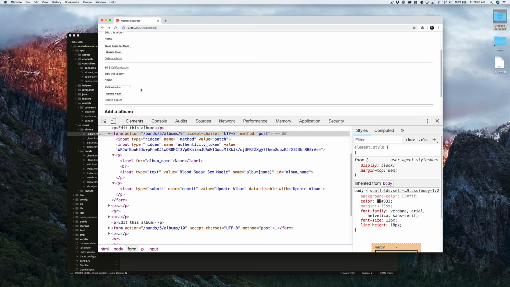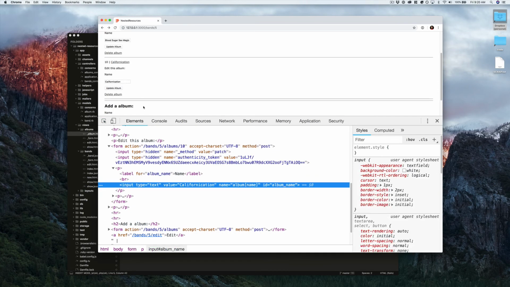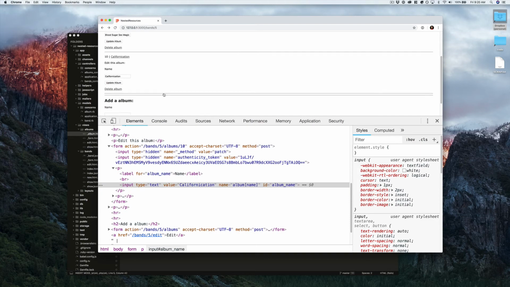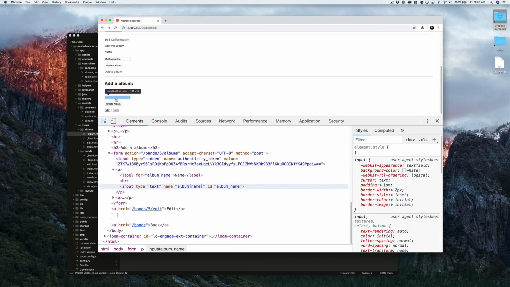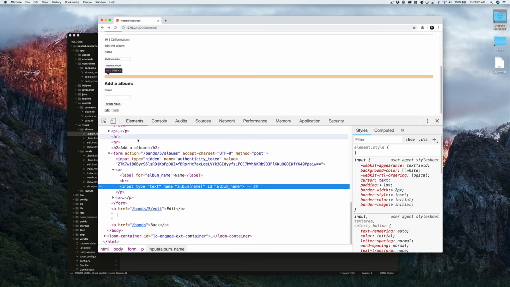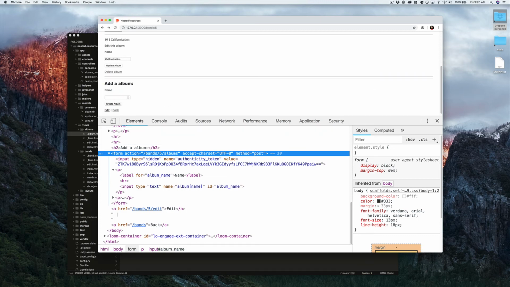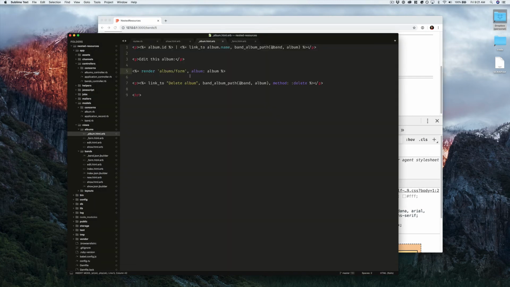And if we look at the next one in the list, it should be the same band but a different album. And you can see bands 5 and then album 10. And if we look down here where we're adding a new album, it should just be bands 5 albums. And we're not specifying an album yet because it does not exist yet. We're actually in the process of building that. So let's look at that version of the form now.